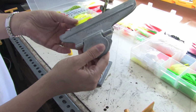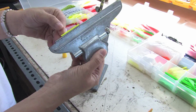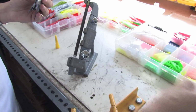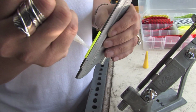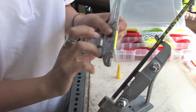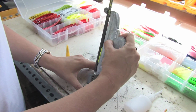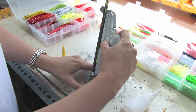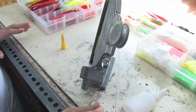So I take my fletch, I put it so the bottom is to the mark, I get my glue to the fletch, then I carefully put it back onto the clamp, and I apply a little bit of pressure. This glue will dry in a matter of 2 or 3 minutes.